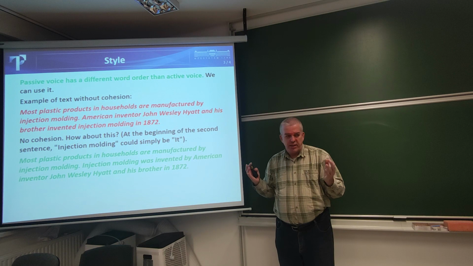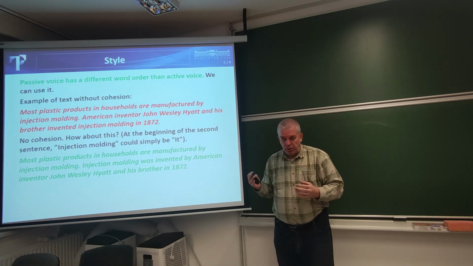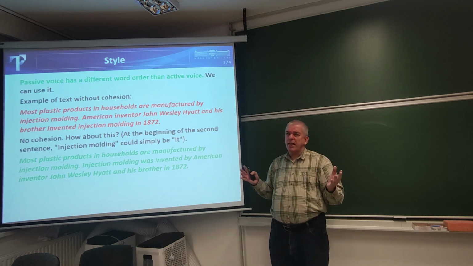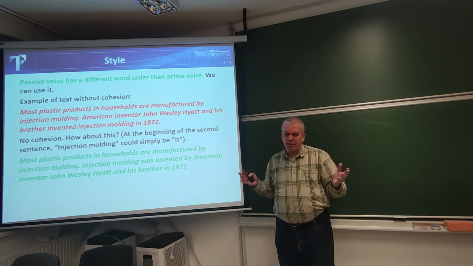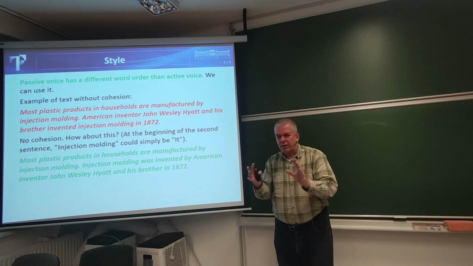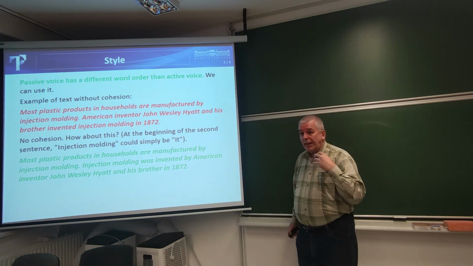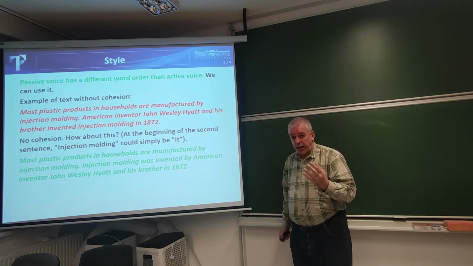Okay, so if I say, like, the book is on the table, you can't change it very much. Perhaps you can say, on the table is the book, but I wouldn't say that. It sounds very stupid. So you can't really change word order. So we need legal possibilities to change word order.